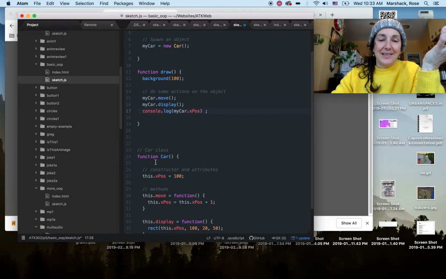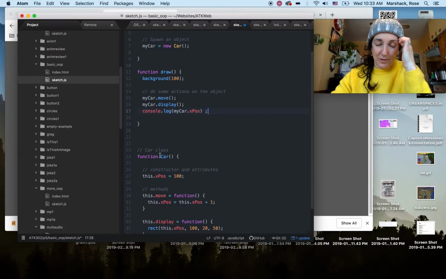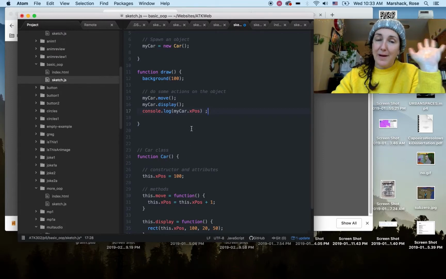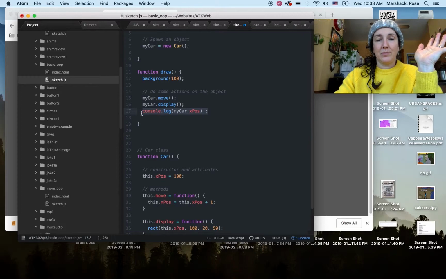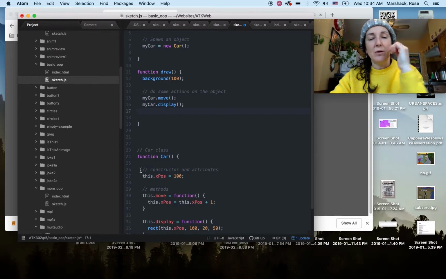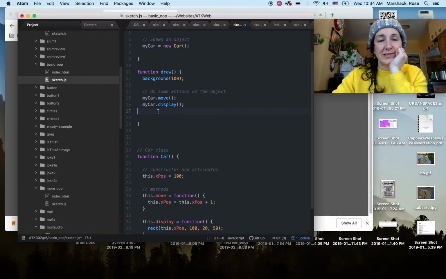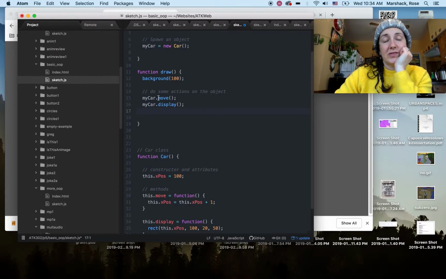So that's why some people use private and public, and there are other ways of doing this. But I'm just showing you this right now because we're making art and I'm trying to keep this simple. So you can access anything inside of this type of object by doing dot X position. It's not private. By using a dot, this refers to this move function, and this refers to this display function.